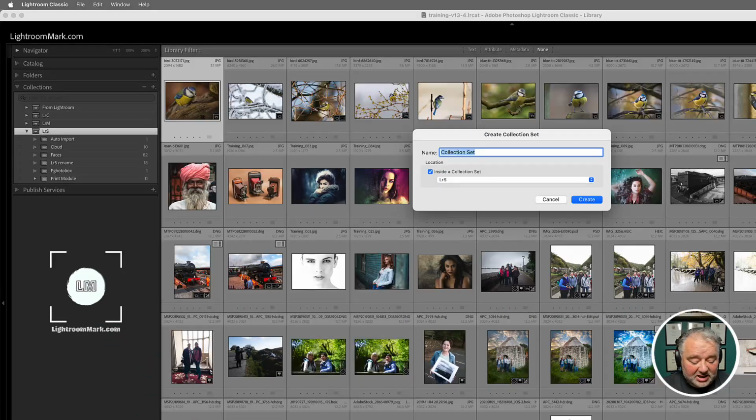A collection set is a group of collections, like a folder within a folder, or if we come away from photography, you could have a drawer, and inside that drawer you could have folders or some sort of filing system. So I'm going to create a collection set, and I'm going to call it today's date.